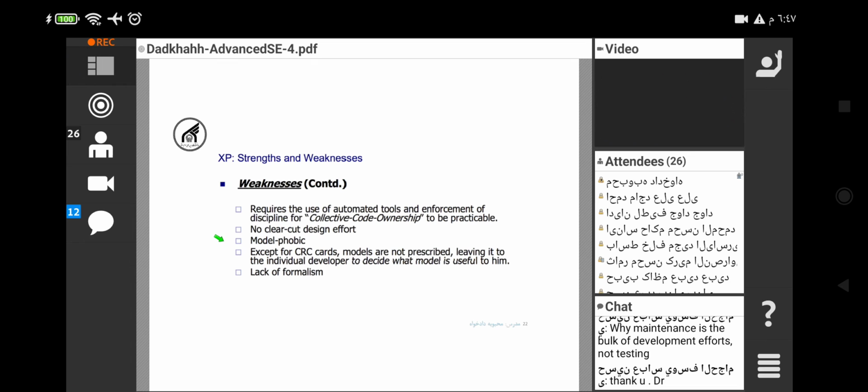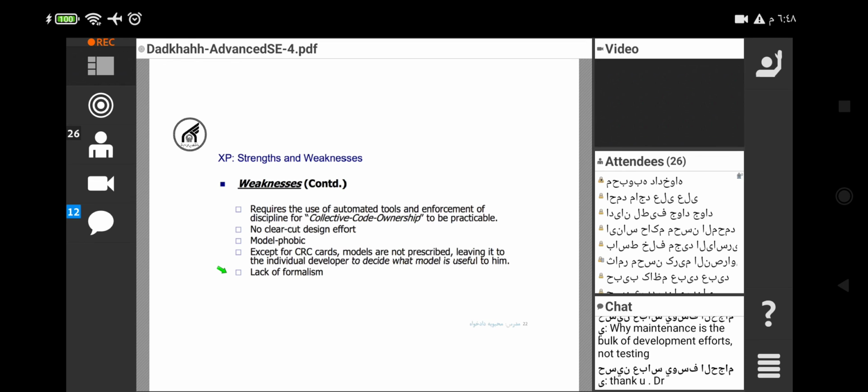In XP also, we try not to model, and so we do modeling only if we have to. Maybe the most used modeling tool is the CRC cards, and other modeling depends on the developers, if they decide themselves to use modeling or not.